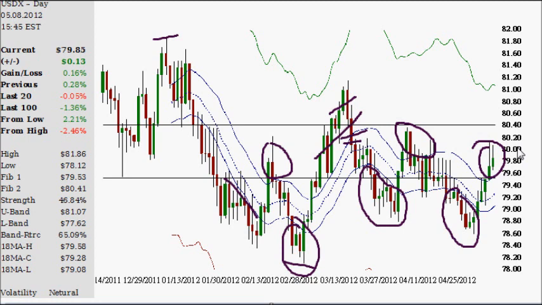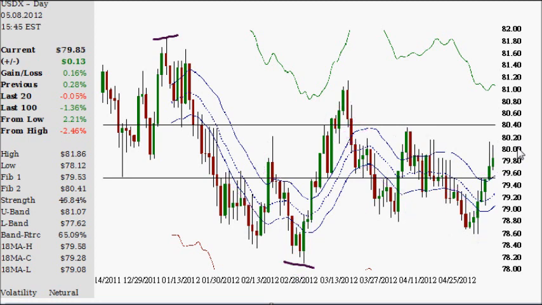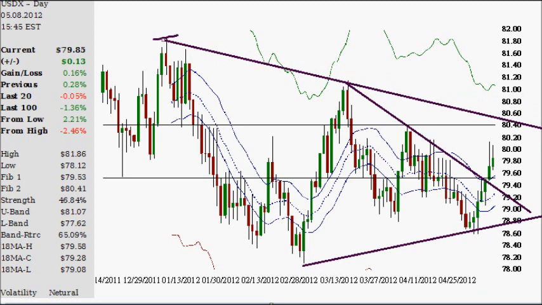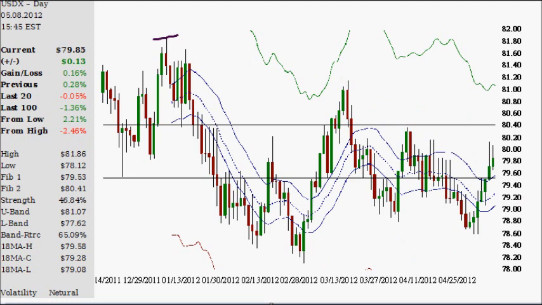This is really what a true sign of a choppy market is. The pattern of lower highs, of course, has been broken, but overall this is still in a choppy situation. So we're going to move this on to the weekly time frame.